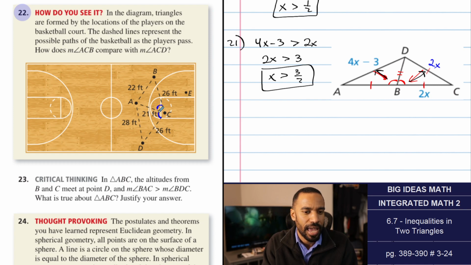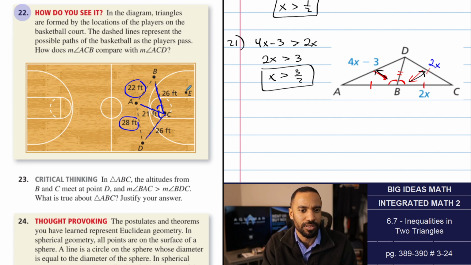ACD is here. How do they compare with what we know? We know these are 26 together. Those are the same. This is 21 to itself. That's the same. We just got to compare 28 and 22. So they're not doing anything specific. Here's point E. The center has to stay outside the key, otherwise it's 3 in the key. C has to get out of the key as well. Anyway, 28's more than 22, so this one is going to be bigger based on all these things being the same.